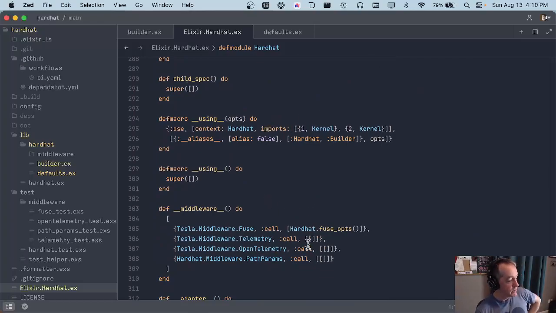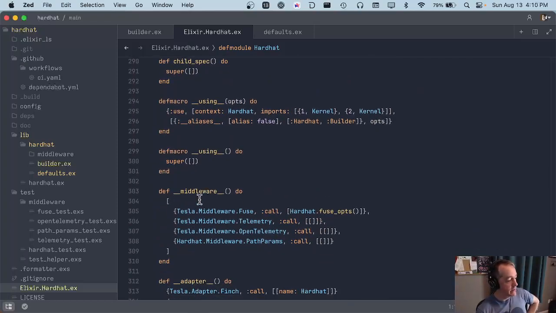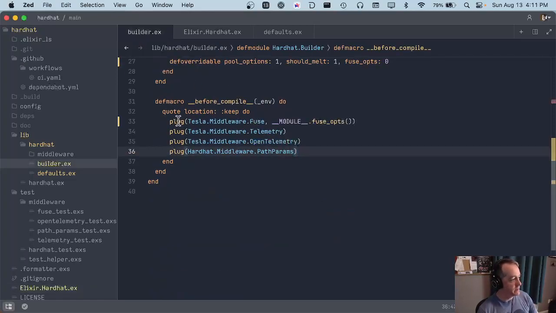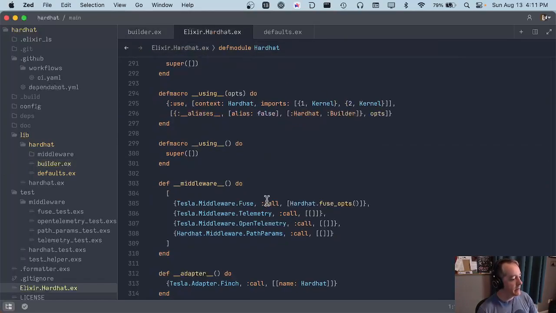Okay, so you'll note here that what happened was in our builder, we said plug Tesla.Middleware.Fuse, and then we say current module dot fuse ops, right? And now in our stack, we have this, and you can see that when Tesla figures out what the middleware is for the current request, it's going to call our fuse ops functions.